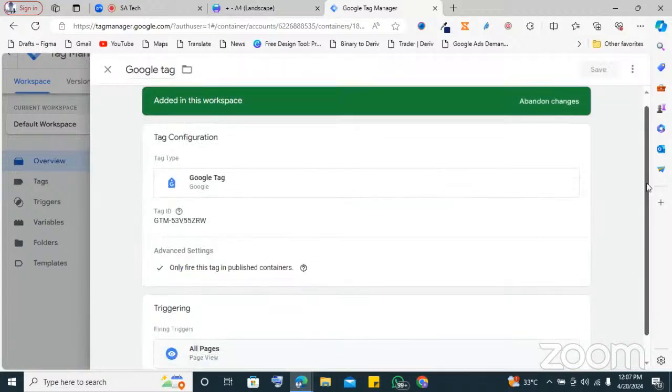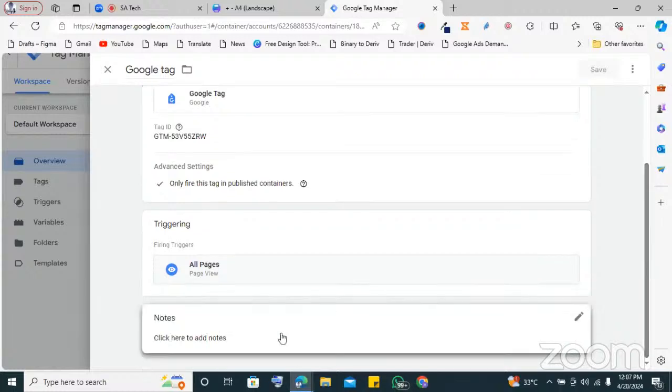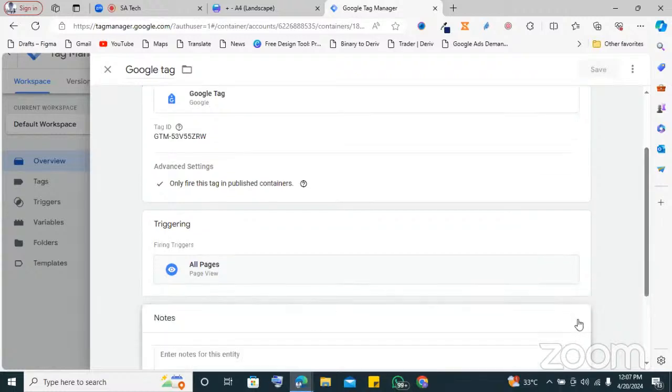You see, this is your more option you click on, the three dots, and you have your show note. Once you click on show note, you can add a note here. The reason why you add a note is to know the purpose of why you created this.